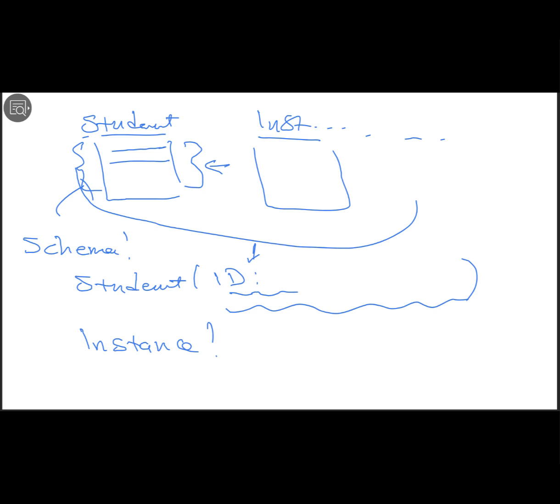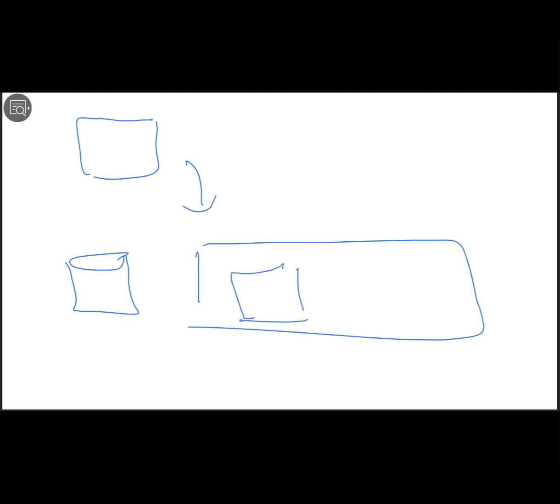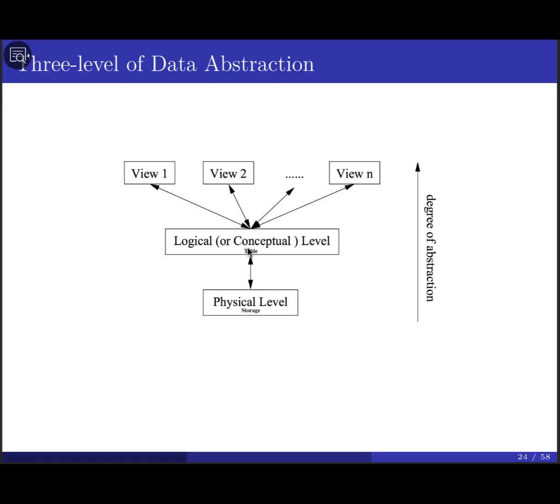In the physical level, how you are going to actually store the data on the disk. So if you take a look at the disk at the low level, I don't care, for example, if you have this file, I don't need to know exactly how this information is going to be stored on the disk. For example, it's going to have blocks, and each block of the data is going to be organized in a specific way. So I don't care about this. And that's what we talked about last time, if you still remember.